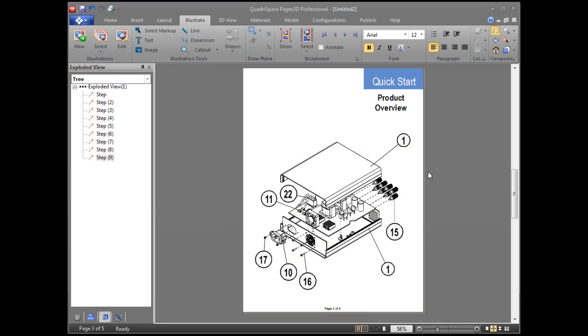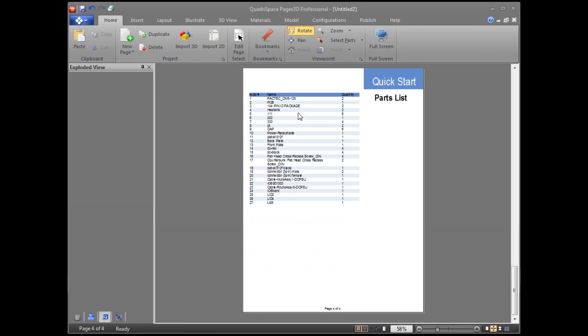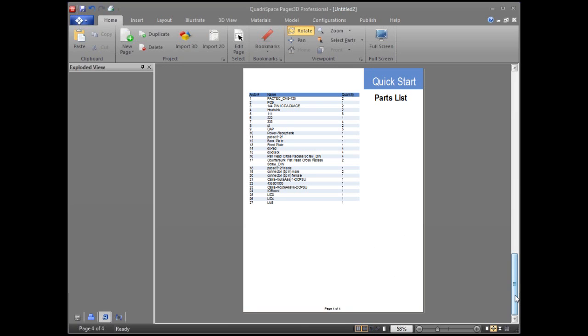So we now have a ballooned image here. Just by dragging these off, if I go to, I think, 2 pages down, let's just delete this page. We'll see that we have a parts list here, and it goes from 1 to 27. Those parts numbering here are in sync with that, so you don't have to worry about your numbering not matching up with your parts list. And it was very easy for us to organize and pull all this together in this case. Now the next thing I want to do is we're going to show the parts in one other way. There's a capability inside the product called Smart Template Technology.